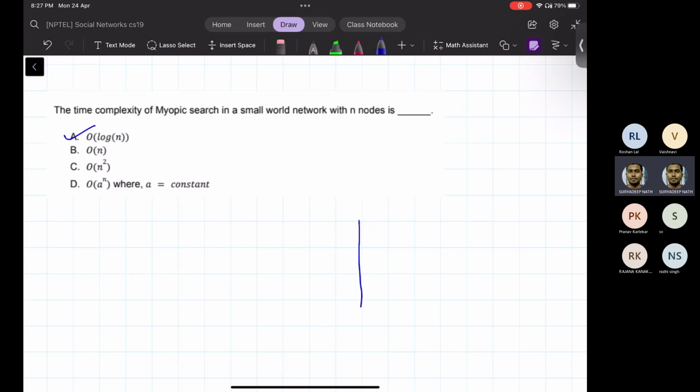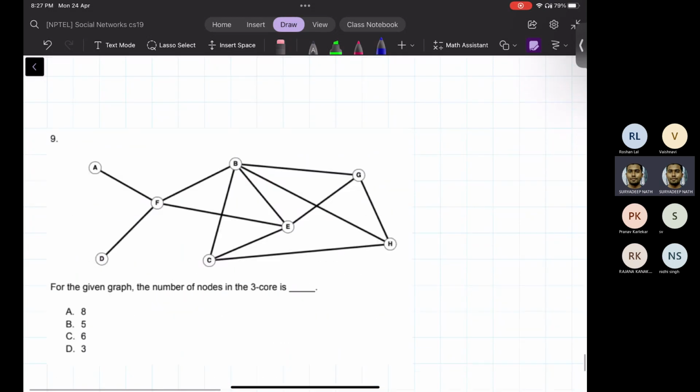So it is something like this. You increase n, and this is the time complexity. So the time taken to deliver your letter from one node to any other node in the network, if you increase the size of the network and you plot it, it looks something like a log n curve. So O of log n.